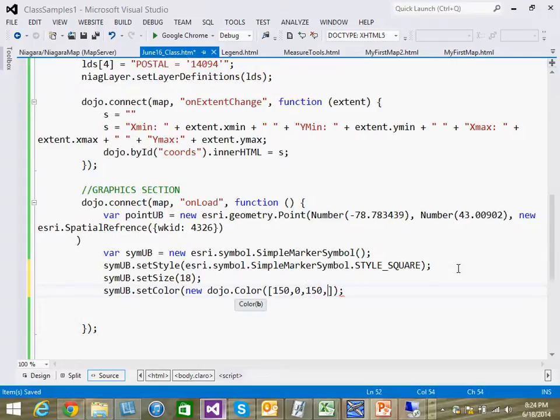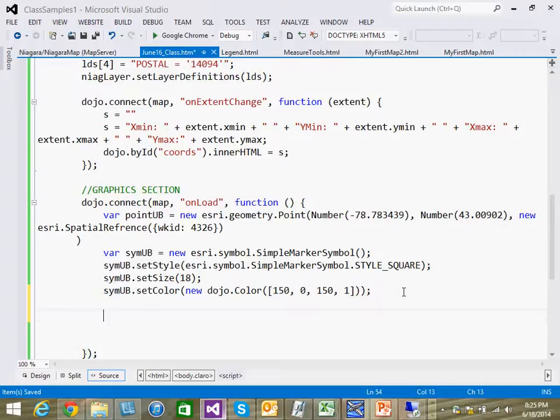The first 3 numbers are the RGB value: red, green, blue. So there's no green in this, it's red and blue. And the 4th value is the opacity. I think this is opposite from the JSON for the map. I believe 1 is solid and 0 is empty. So now we have a symbol that's, I think, purplish. We'll see. That's a square and size 18.